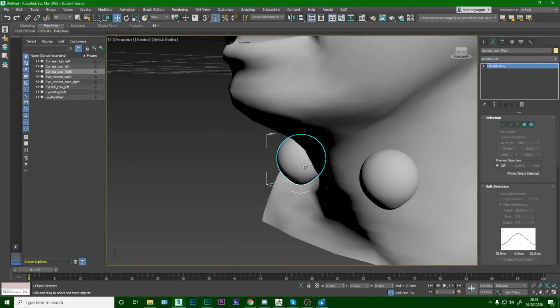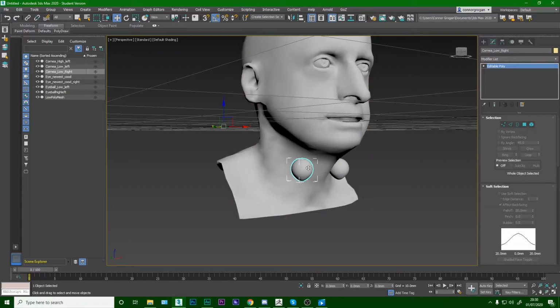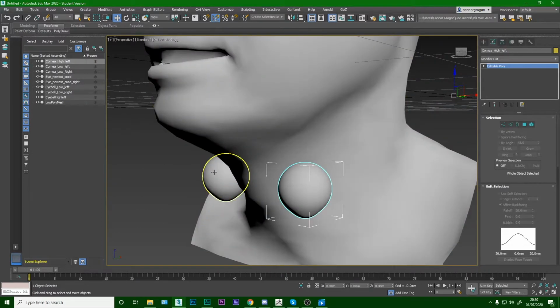At the start, they're exactly the same mesh. Okay, let's make a clone of that, and let's call this eyeball low right. Okay, that should be all the meshes we need.